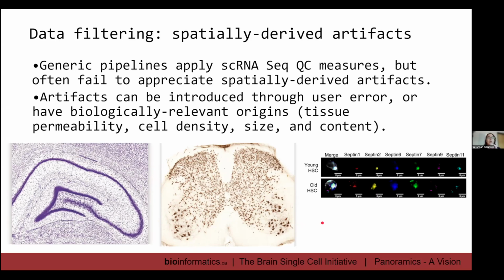So if you think of something like a B lymphocyte that's constantly producing antibodies, its ER size is going to be really big. And shown here is just a family of proteins, the septin proteins, in young versus old hematopoietic stem cells. And you can appreciate that these different cell types have not only different distribution, but quantity of these different genes. So there are going to be so many variables that do influence your data that your end goal should just be to reduce the technical variation while preserving the biological heterogeneity.